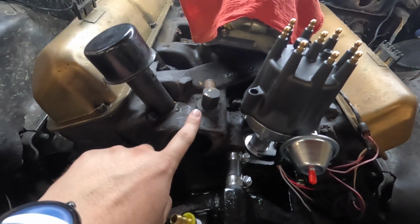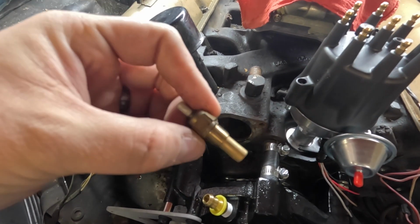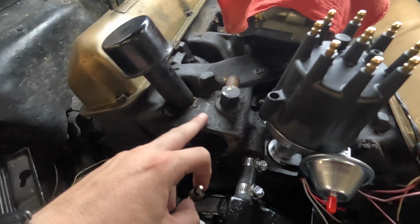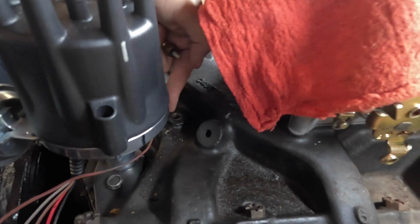So what we're going to have to do is drill and tap what used to be the gauge sending unit. We're going to drill that hole bigger and tap it, put the fan switch there, and then come right here next to this water port that's going to be for the heater hoses, and put the smaller gauge sending unit here. So this is much smaller, it'll fit into this area no problem. And then back here is where the old sending unit used to be, and we're going to drill and make it bigger so that we can put that in there.